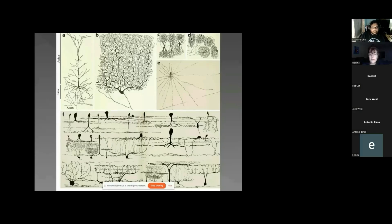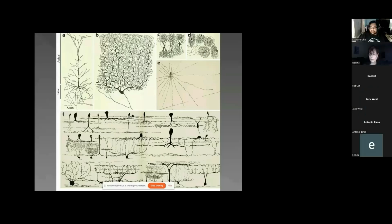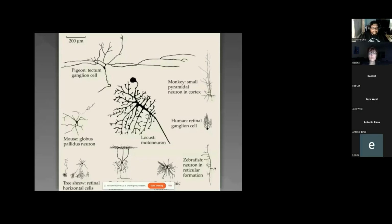Pictures of pretty neurons. This is actually the work of a very famous neuroscientist called Ramon y Cajal. And if any of you are interested in this field, his name will come up over and over. He did such beautiful work that even 100 years later, people are still referring to his images. And these are some of them, different types of neurons. The point of these slides is just to give you an appreciation of how many different kinds of neurons there are. And yet they're all neurons, right? So these are very different neurons in all these different animals, but they all have neurons.